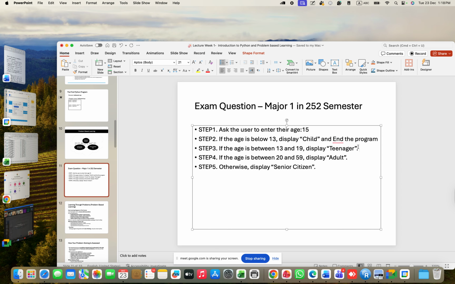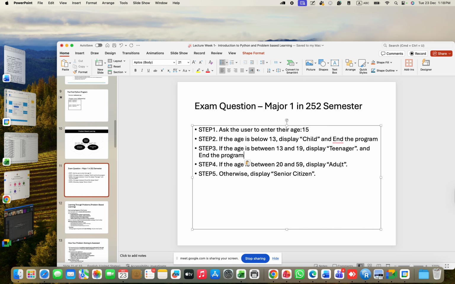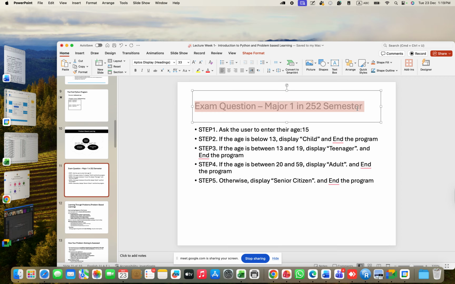If step 3 is not true, then it goes to step 4. If step 4 is not true, then it goes to step 5 and ends the program. This is our logic, and this has become what we call an algorithm.